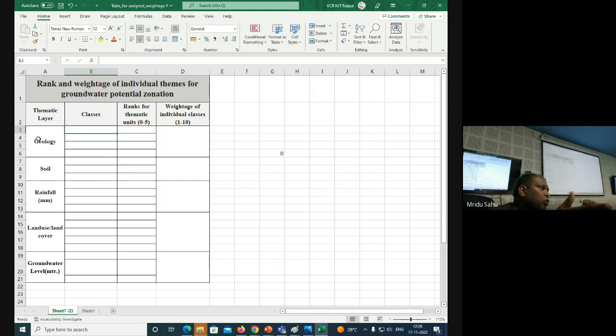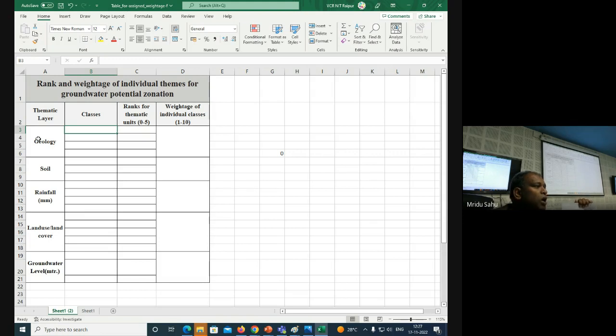So if you are giving a higher value, it means the condition is good. First you tell me, and accordingly you have to assign to the others. You can use your notebook to make this rank and weight, because this is rough work, it's not final. Whatever you are writing will not be final. Once I show you the rank and weight, you can write those, and then calculate the potential, where you will find high potential and where low potential.